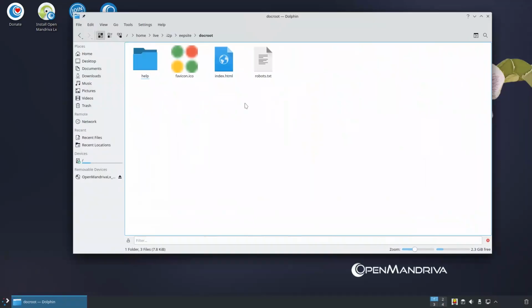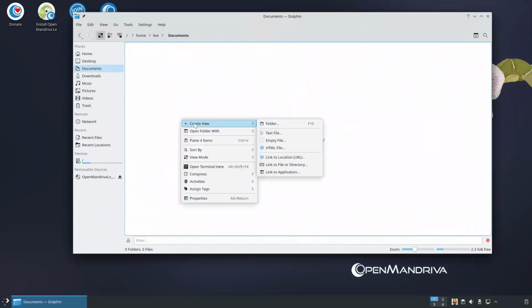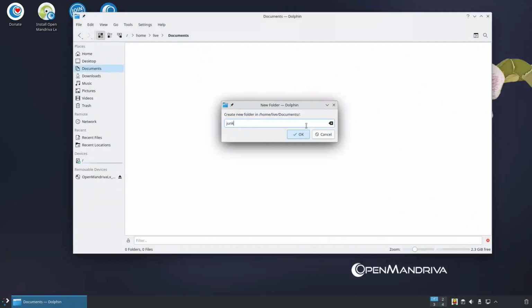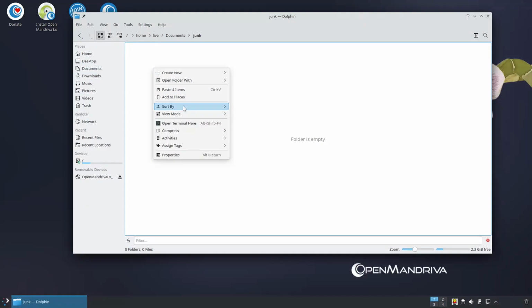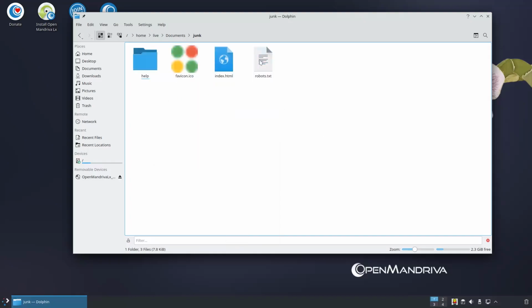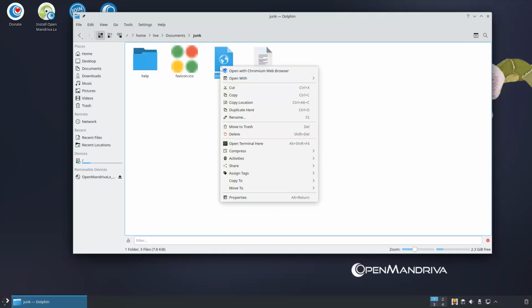Click on it. And this will be your website. Basically, you can select all of this stuff, cut, and then just go to some folder, let's say documents, and just create some junk directory. You don't need this stuff anymore, but you can still keep it because it could potentially be useful for you to take a look at later. So where is paste? There, paste 4 items. So now I've pasted this here.